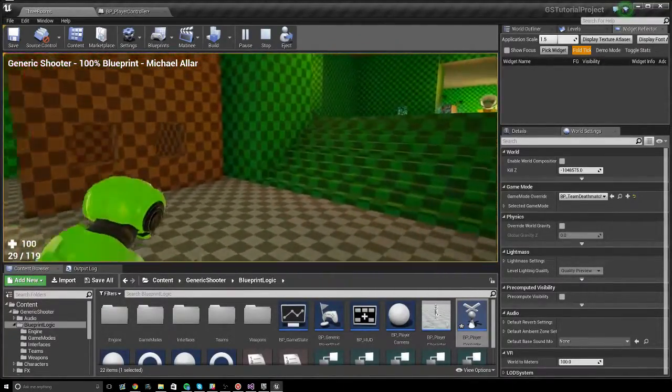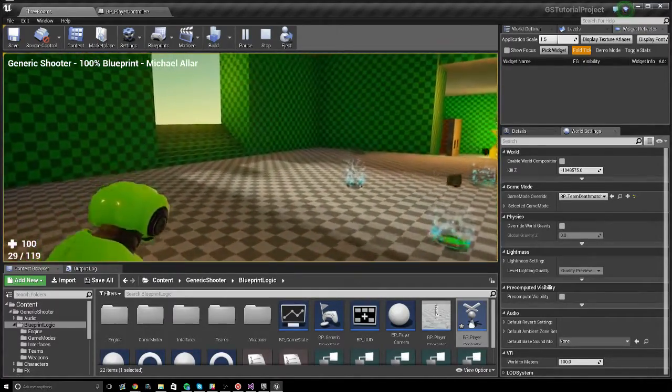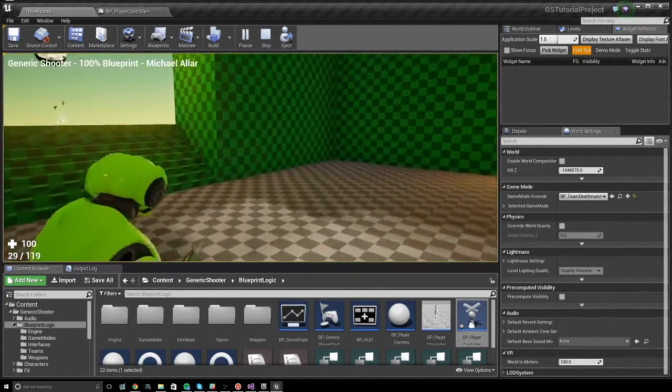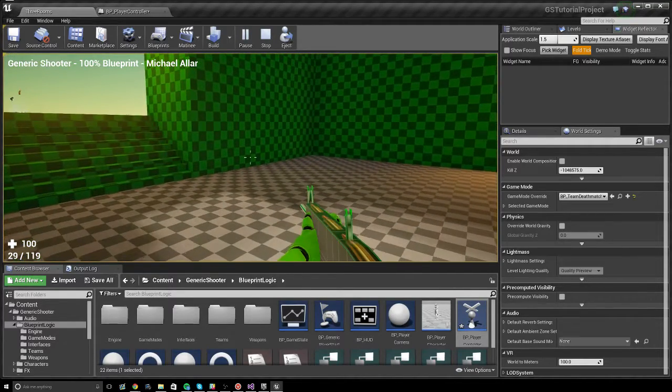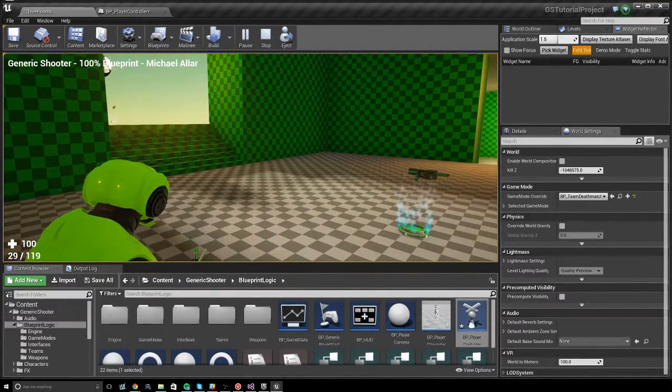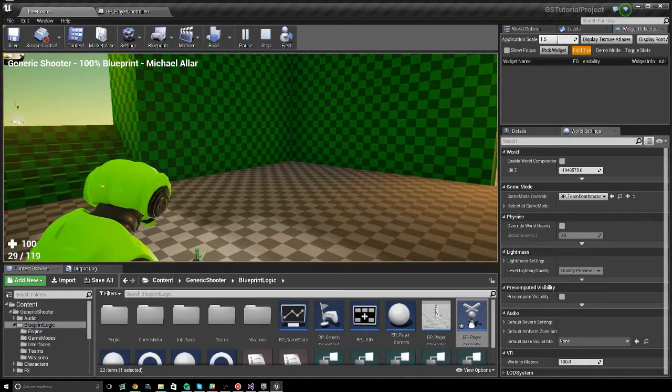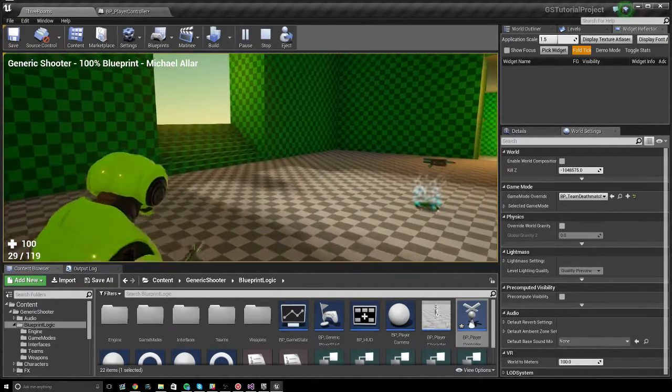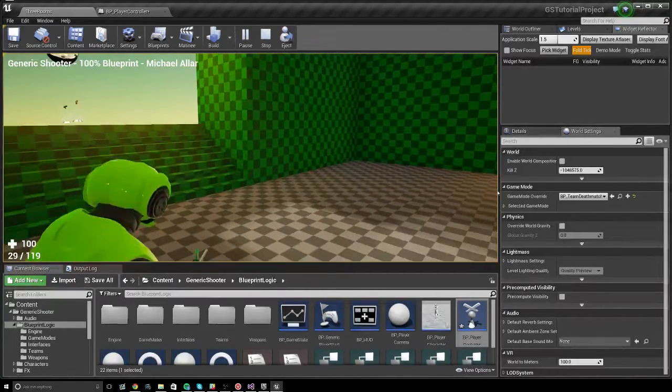But this just sets up the preferred third person or first person on spawn. And after you spawn, if I were to die, whatever view I had when I died, I will be respawned with. So this really only affects the very, very first spawn that a player is going to get. So just keep that in mind.